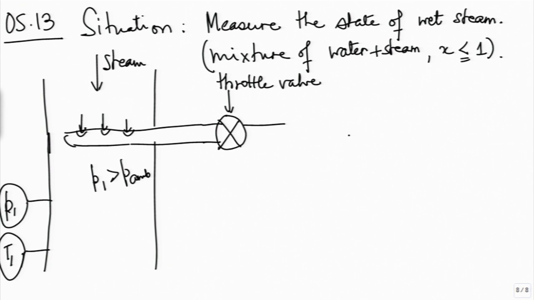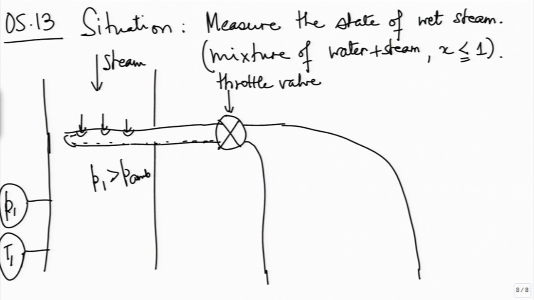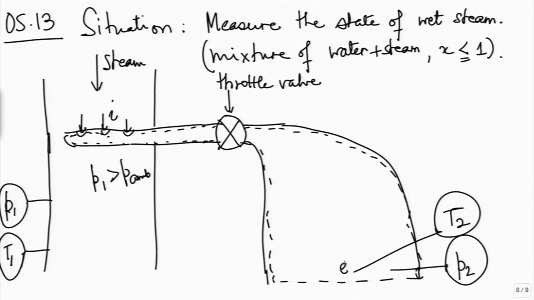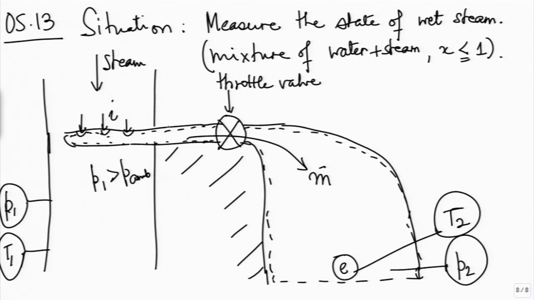Now as it reduces in pressure the volume increases, so we provide a large area for the steam to flow out. The inlet is here, and we consider our open system from the inlet state i (state 1) to the exit state e (state 2), with a small mass flow rate m_dot which flows through this. The whole thing is well insulated—it is not a very large piece of equipment—and we expect that it runs in a steady state with no power transfer.